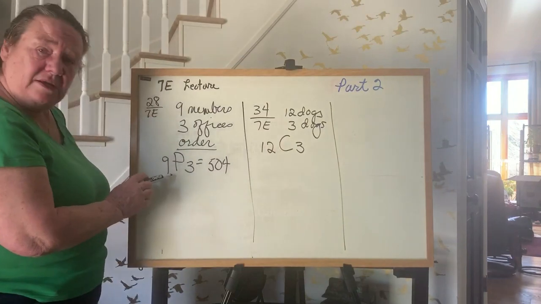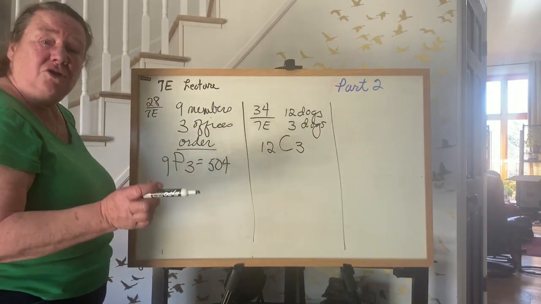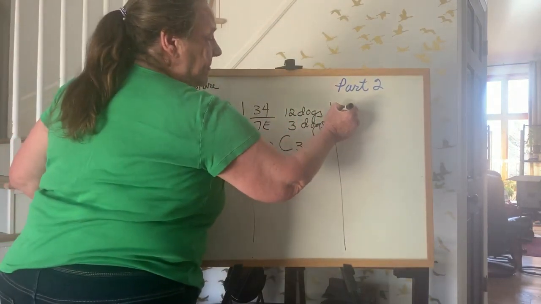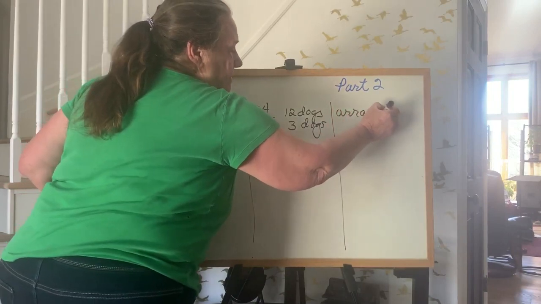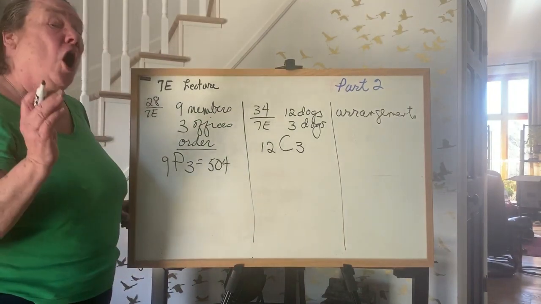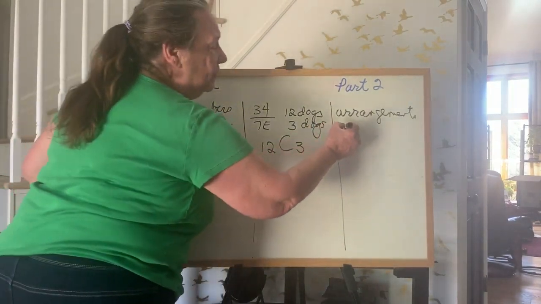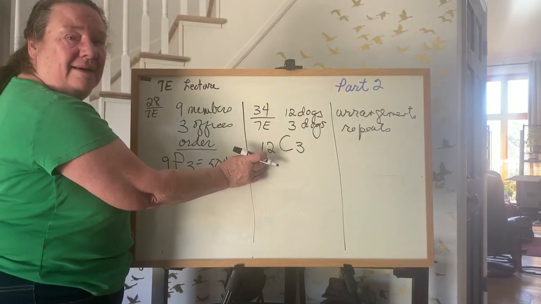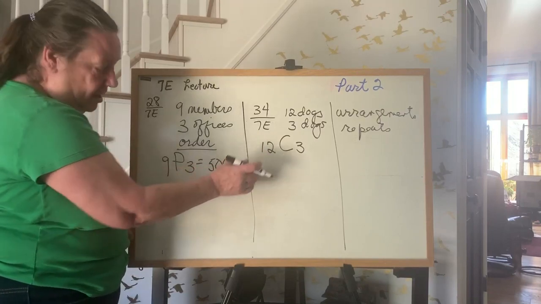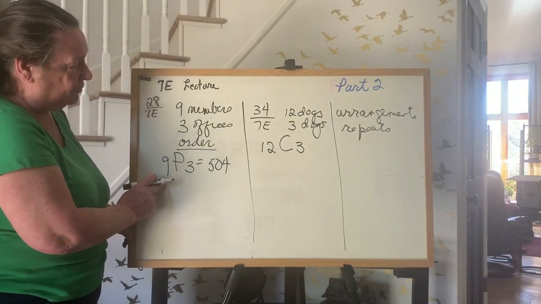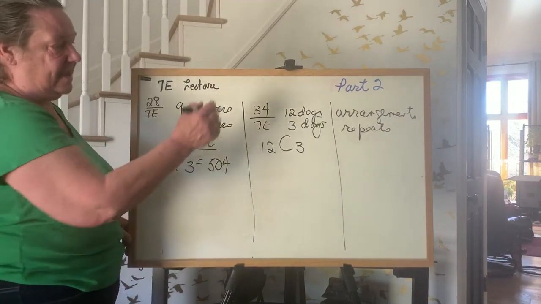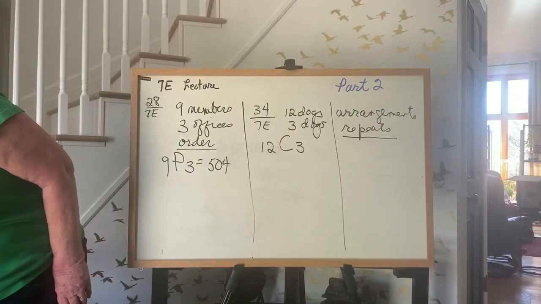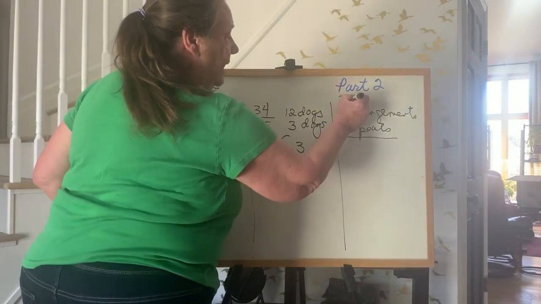So we have permutations. We have combinations. No problem there. The third kind of thing is called arrangements. And whenever you have arrangements, you probably have repeats. You couldn't have repeats here. You can't take home Scotty and Scotty dogs. And here you can't have the same person being the president and the vice president. So when you have repeats, you're talking about an arrangement. And that example is your number 24 on 7E.